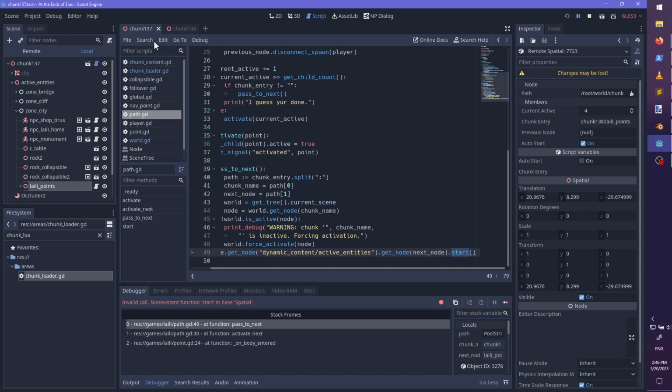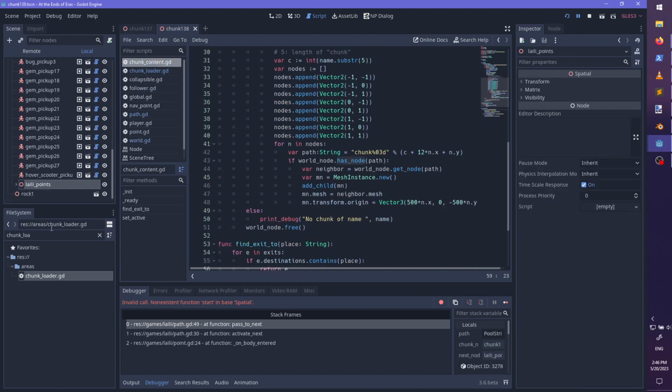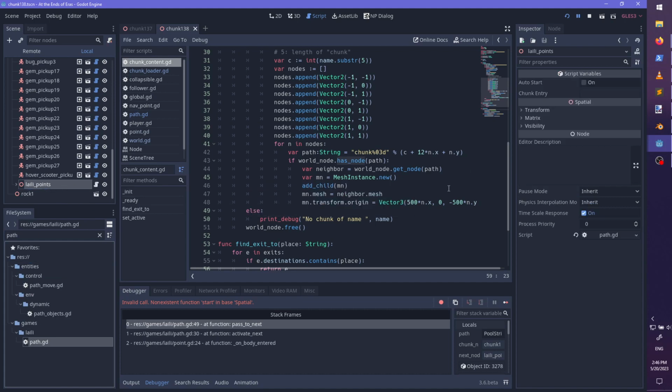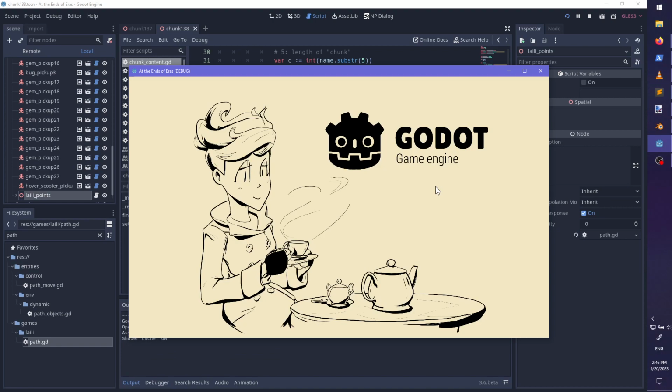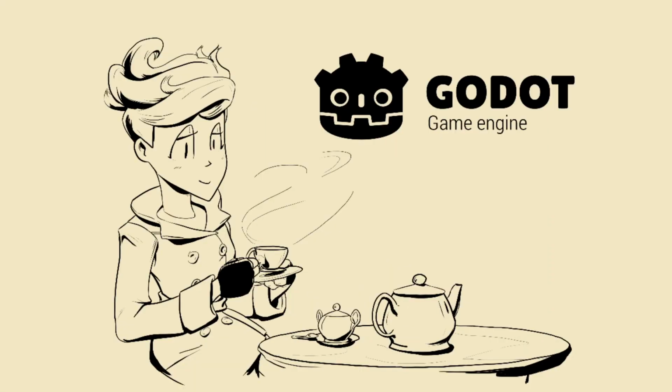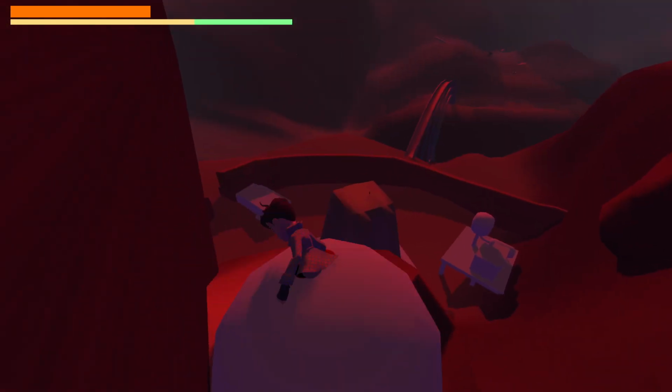Oh, it's because of the path. Good thing this doesn't actually take that long to test.